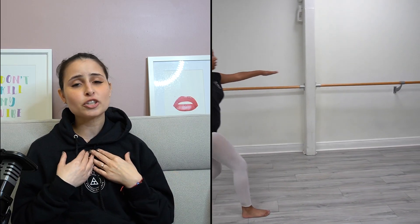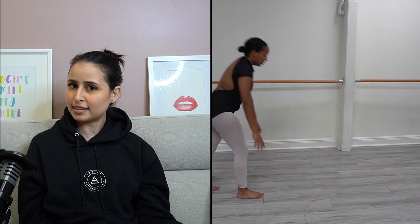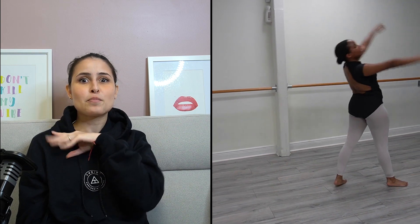Step four — the one thing we hear all the time: less tricks, more dance. I get it and I actually agree with it, but I really believe in finding a healthy balance between the two. After all, dancers want to show off the skills they work so hard for in class. So it's okay to add those awesome jumps, turns, kicks, and extensions — we work hard to get those. But they shouldn't be making up your whole solo. Find a healthy balance: a little bit of tricks here and some movement there — that's perfect to make the solo awesome and help you shine on stage.